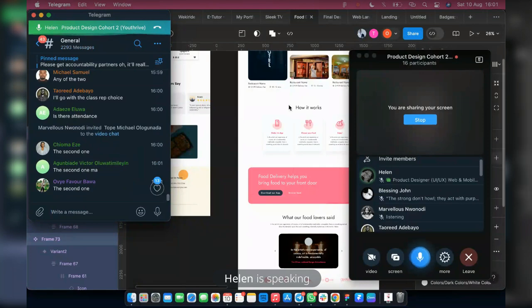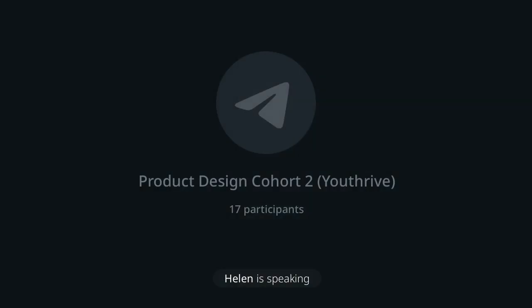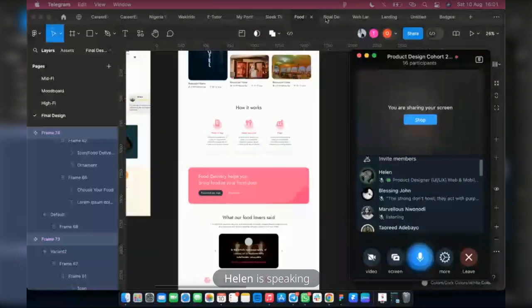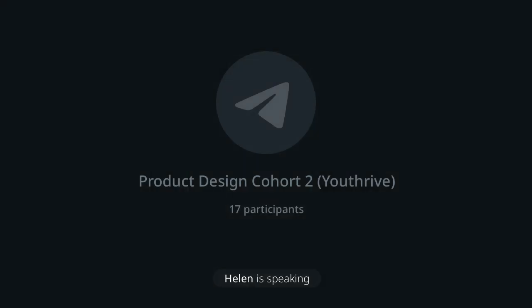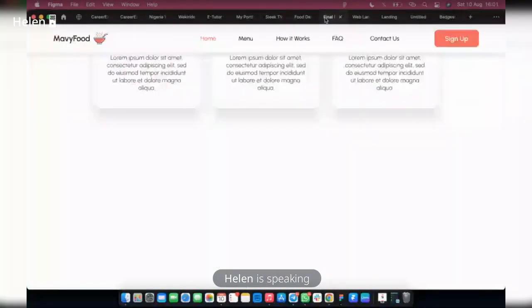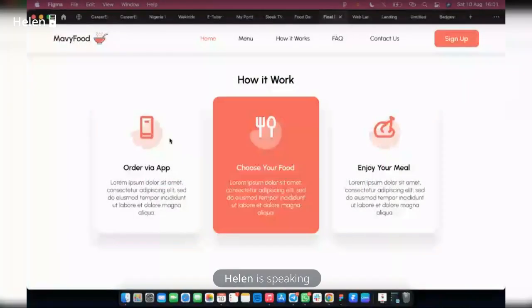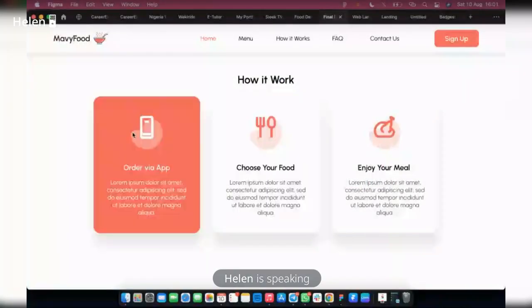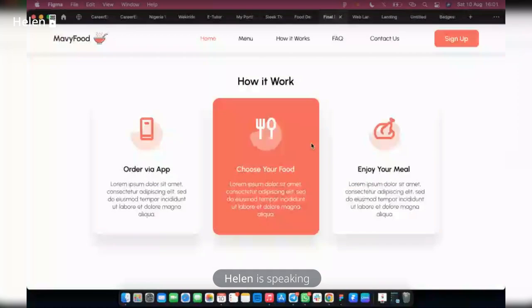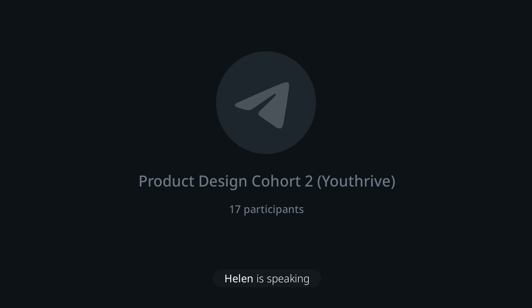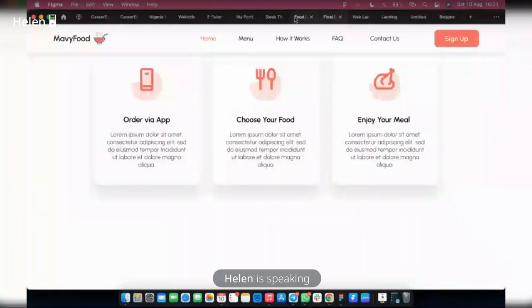Okay, so let's go by your tutor's choice. So my choice is the first one, because the reason why we can't go with the second one is because, let me show you something. By the time we add that color here, remember we already have the color card here, and we're adding that color, it will look like it's having too much color. So I think we'll have to go with this darker one.